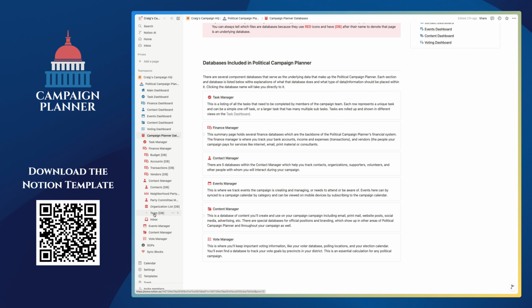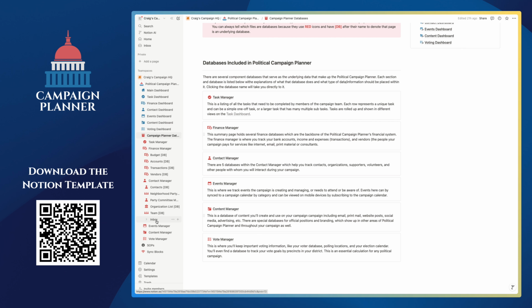We have a view of your team. So when we showed you that nice view of your team members over in the contact dashboard, this is where that is driven by. And we separate the team into its own database because you might have members of a team with sensitive information, for example, an employment contract. And if you're sharing the rest of the database or the Political Campaign Planner with volunteers who might be downloading your guides and things like that, you might not want them to see some of the personal information about your team members. So we keep that in a separate database, which can be excluded from sharing.